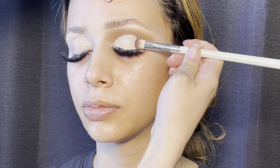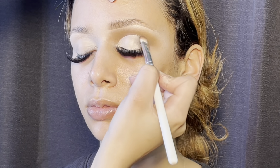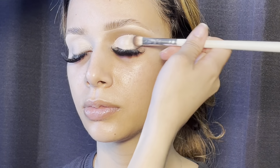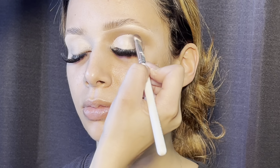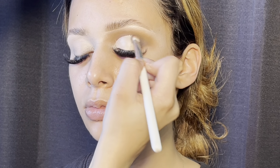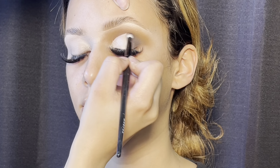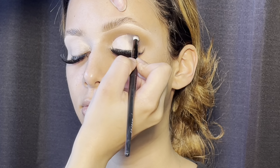Now I'm taking that same brush that I was using to define the crease, and I'm just blending out that edge with that same brown color. That's why I was putting the brown color on the lid to begin with, because I knew I was already going to do this step. I know some makeup artists take the crease all the way over. I personally don't see the point of that if you're just going to end up blending it back.